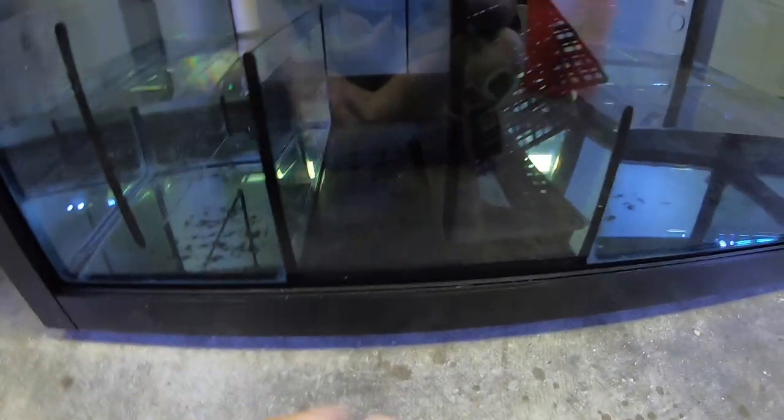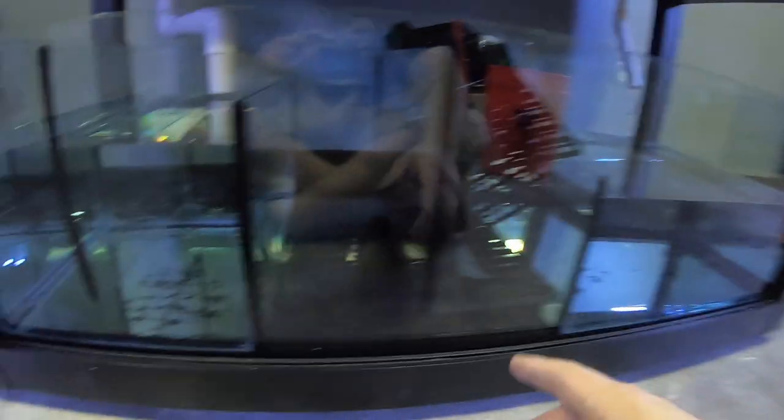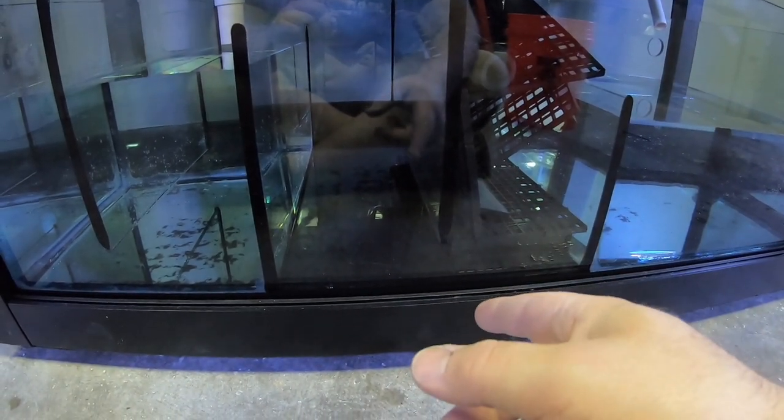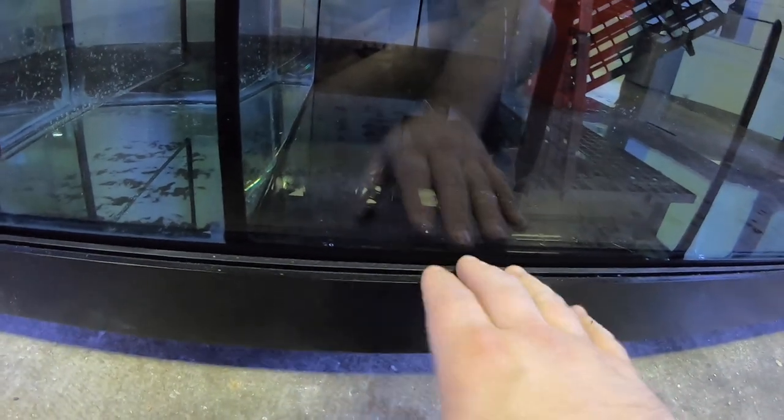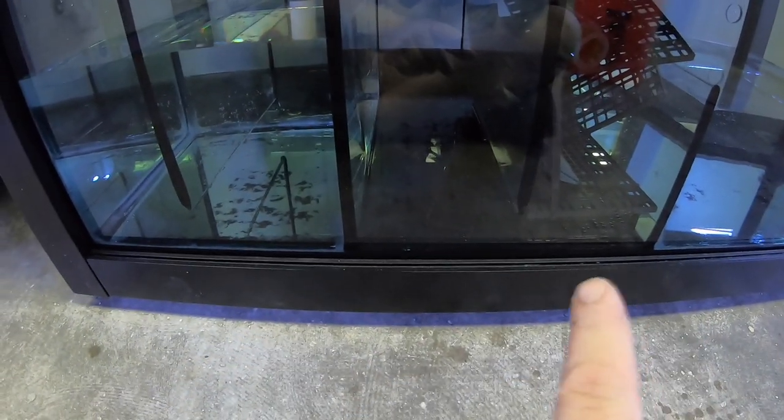I didn't think much of it at first - I thought it was just pressure from the glass pushing down on the sponge since this is only sitting on the edges with no supports going across. Then obviously there was a leak on this side. I grabbed the shop vac, sucked all the water out of the problem zones, and left most of the water in the middle zone - and it appeared to be holding water. Being warmer the last couple of days, evaporation has been pretty heavy in the store. This tank doesn't even have a heater yet and it's been evaporating from air surface area and water movement.